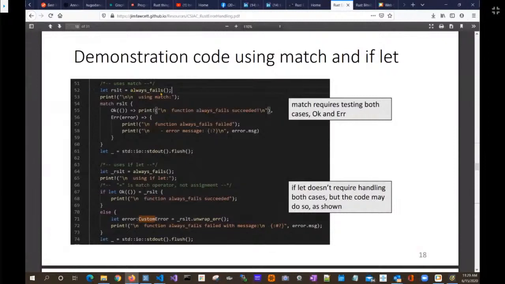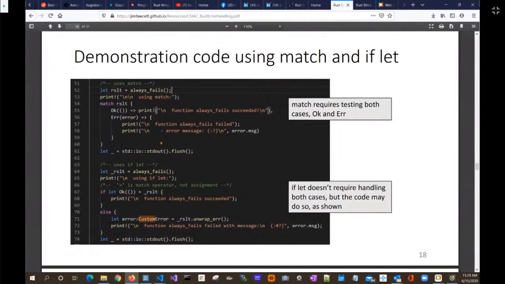Now, I created a function always fails, and I've got another function always succeeds, and I was using that just as a demonstration for how this error processing works. So this function is always going to fail. It's always going to return an error. So I'll never take this on because this function is always going to fail. And then I just demonstrate that I can print out this error message, and away we go.